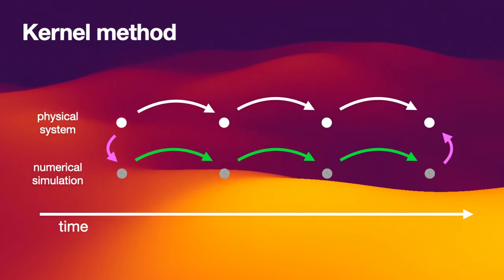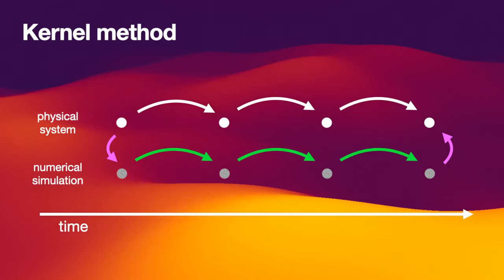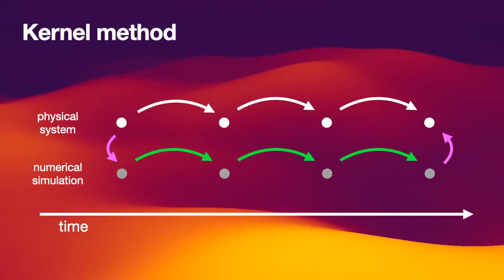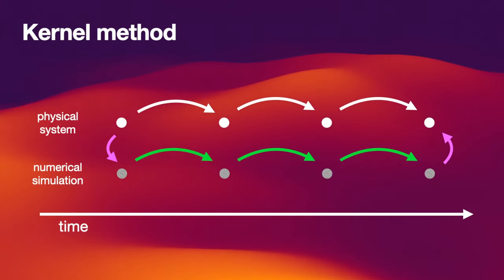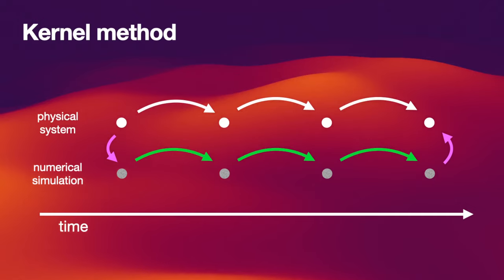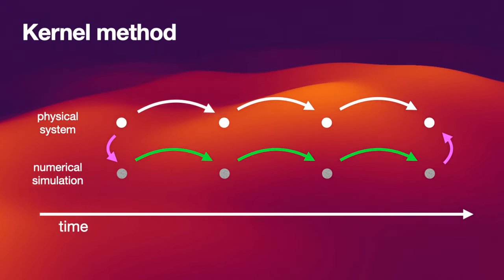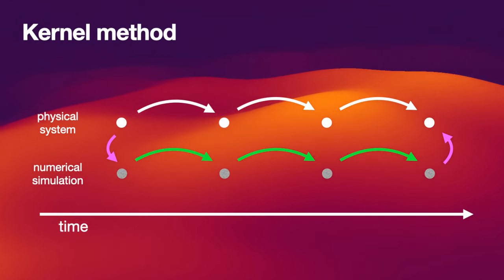Because the Keplerian motion is still the dominant part, and this is a complicated algorithm to calculate the Keplerian motion. We want to only change the step that calculates the forces from other planets, so the kick step in a Wisdom-Holman integrator. All these kernel methods implement different kick steps in the drift, kick, drift part of a Wisdom-Holman integrator.